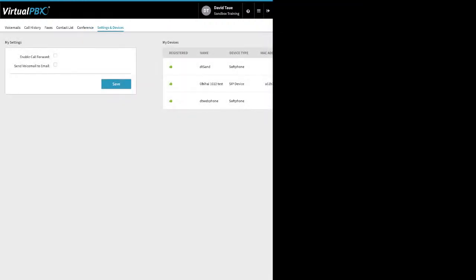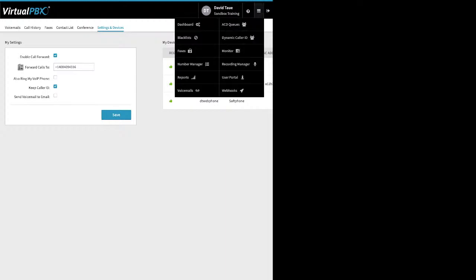And then the settings and devices tab. This is where your staff members would enable call forwarding on their own. Put a check mark here. Choose +1, area code and phone number, no spaces, dashes or parentheses. Click save, and now calls would then forward to that phone number. Now, if the user already has this phone number as a device on their user, then they don't need to make use of call forwarding. And then they see the status of their devices.